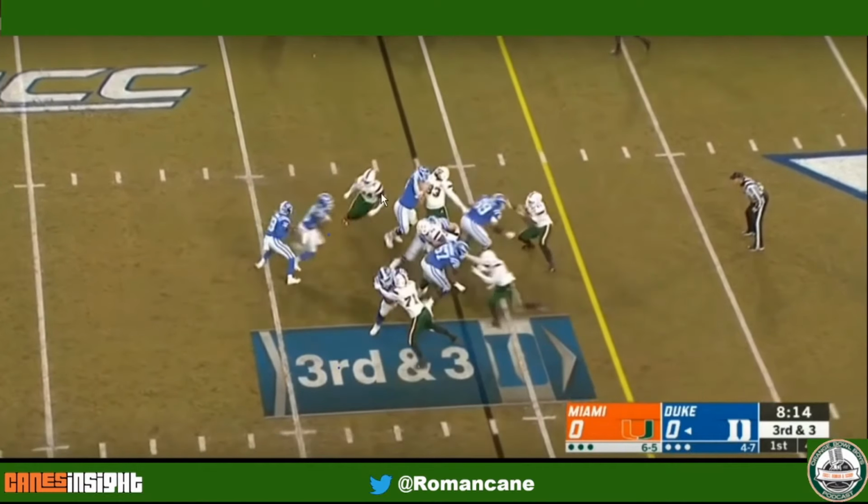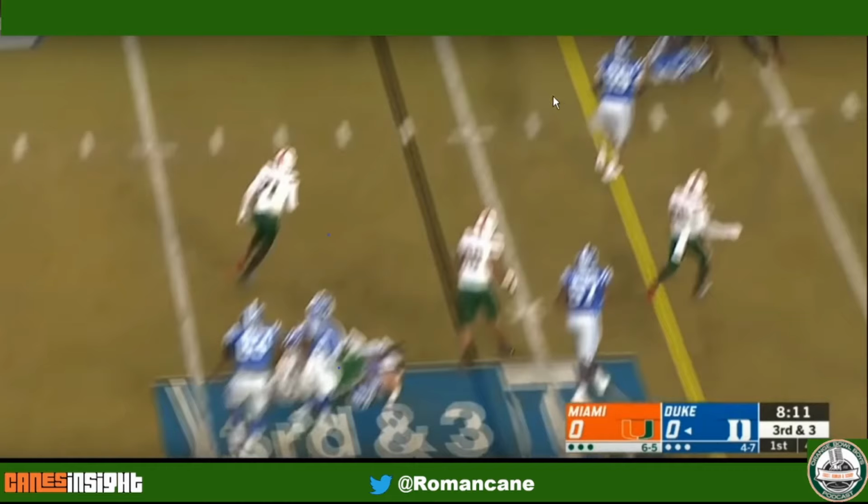In this case, he pulls it astutely as Hill's crashing down onto the running back, and this is just a walk in the park. The quarterback would actually fool the cameraman and actually slide short of this first down marker. But in that case, once again, the spread and using numbers on the perimeter created advantage in the run game.